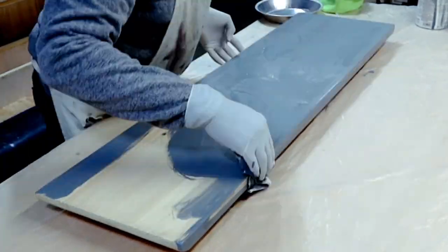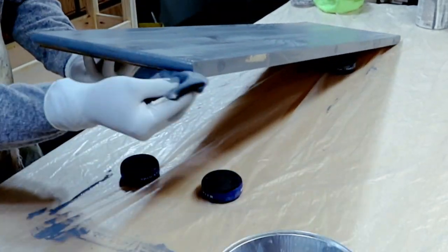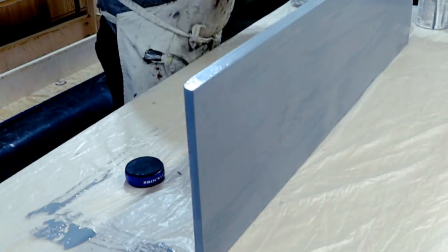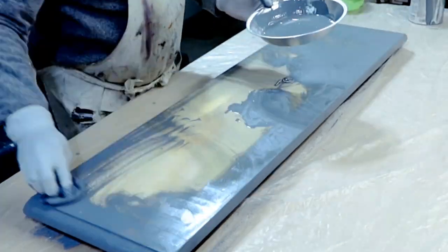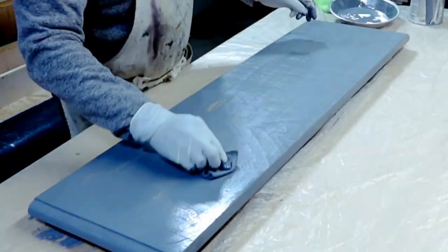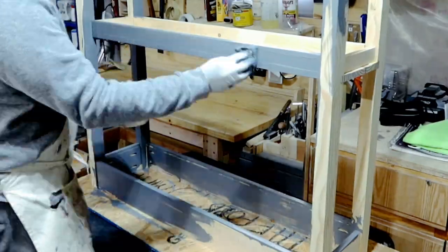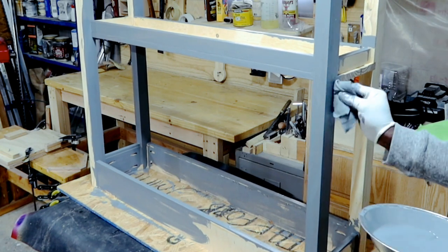And here we got stain going on the top. I went with a weathered gray stain for this. I like that with pine. Kind of gives it a country rustic look and feel. And I am doing both sides. I just apply the stain and in about 5 or 10 minutes wipe the excess off. Same for the base.